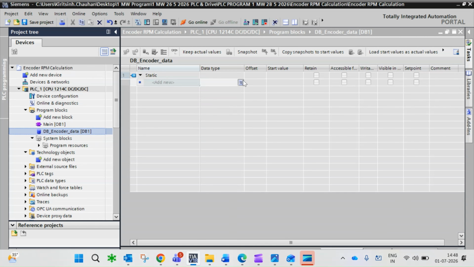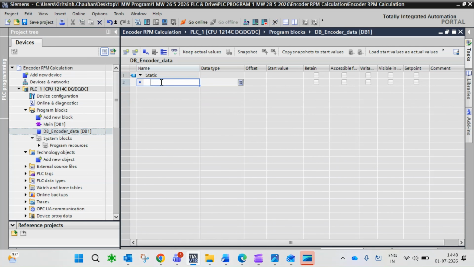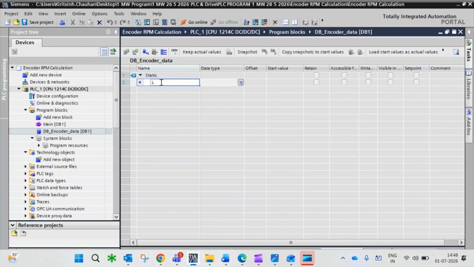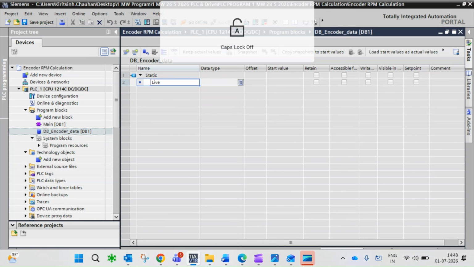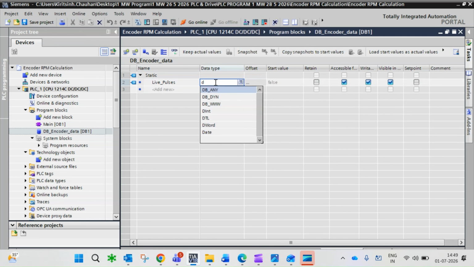So the first tag is live value, meaning whatever value comes from ID 1000 will be stored in this tag, live pulses. The data type will be double integer.